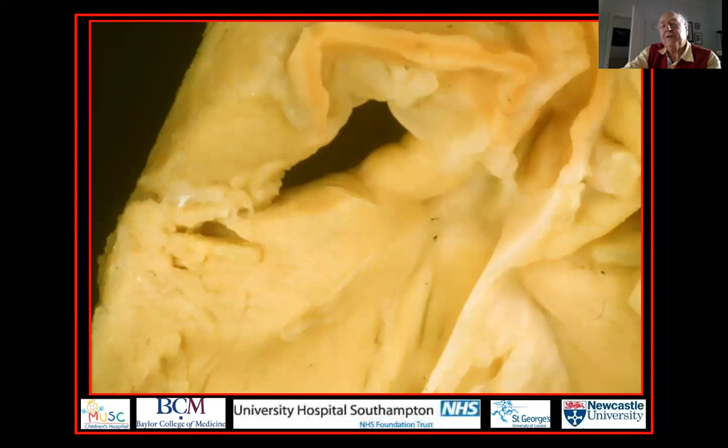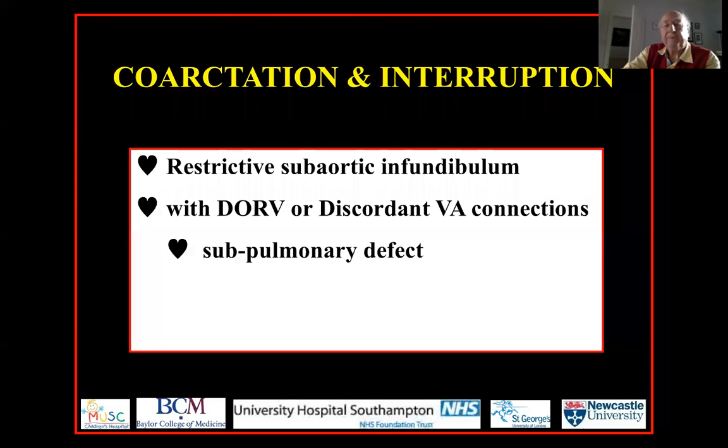But this is the other side of the coin. The whole thing has moved caudally, but without any muscularization to form a subpulmonary infundibulum. So instead, we have a fibrous outlet septum, but that fibrous outlet septum is still deviated posterocaudally, narrowing the subaortic outflow tract and giving us the same end product, interruption of the aortic arch.